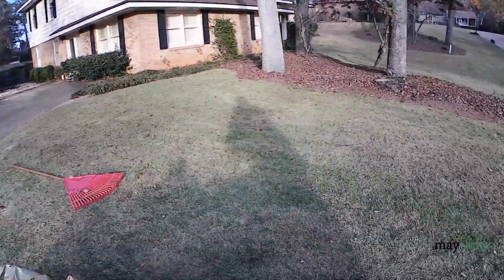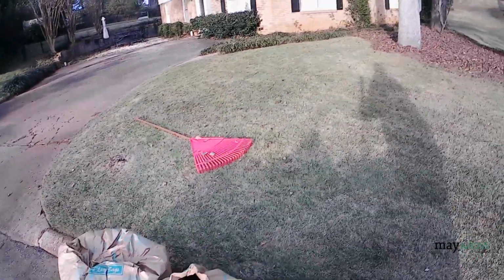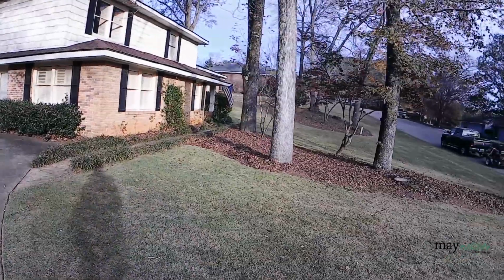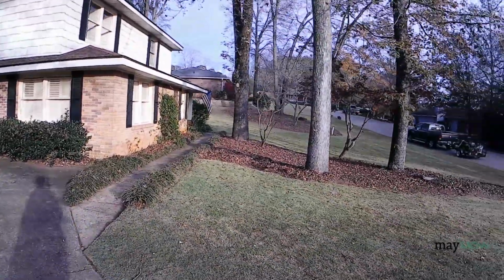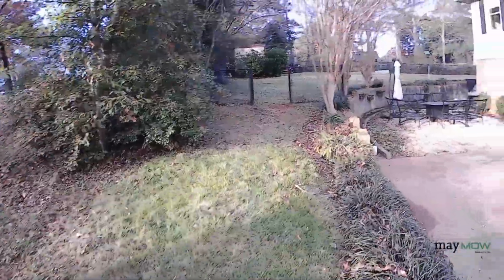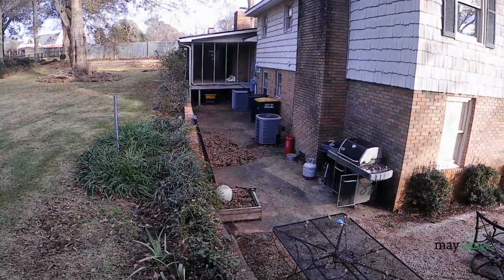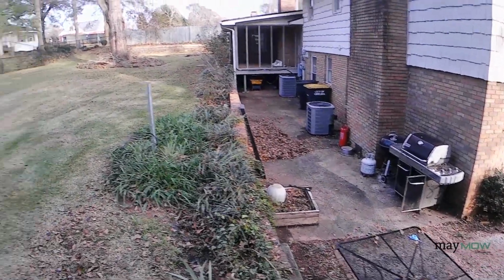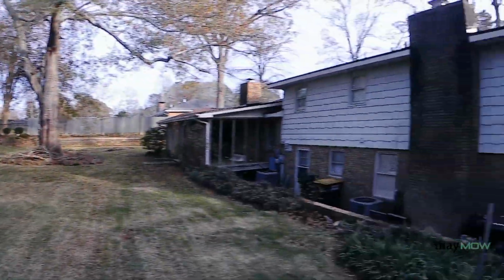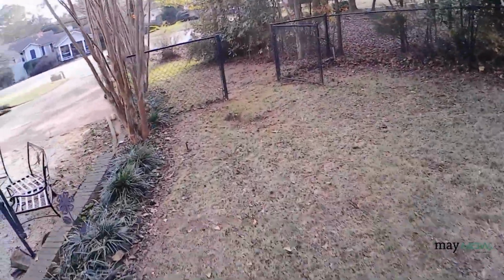Got another pile I need to go and get. Got that down there to take care of, but that's it. Looks really good. I'm gonna close this gate so I can exit out on the other side.